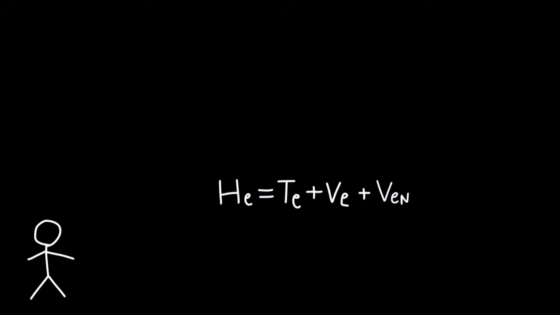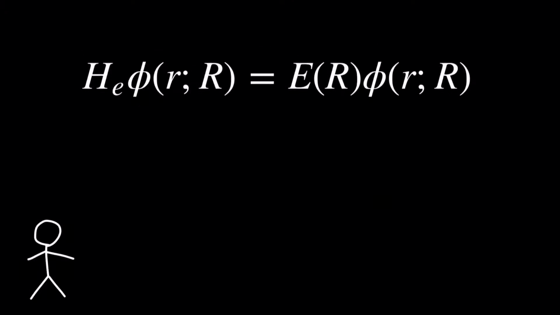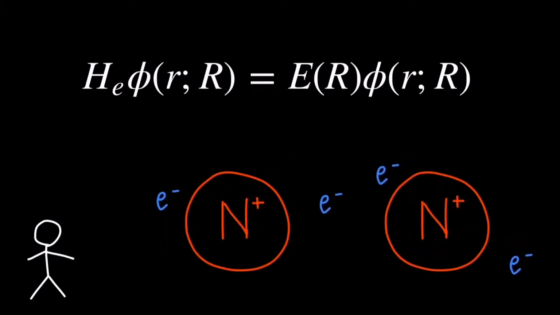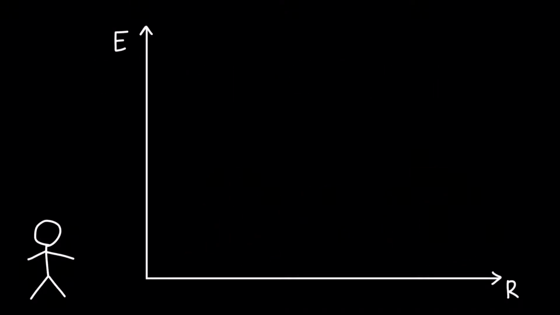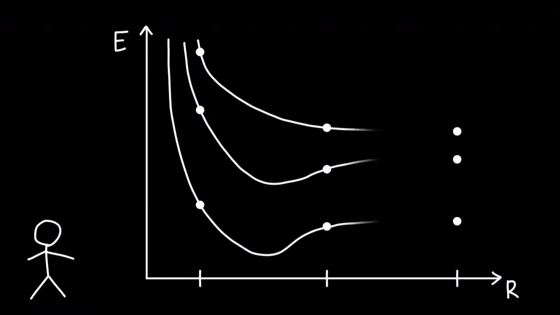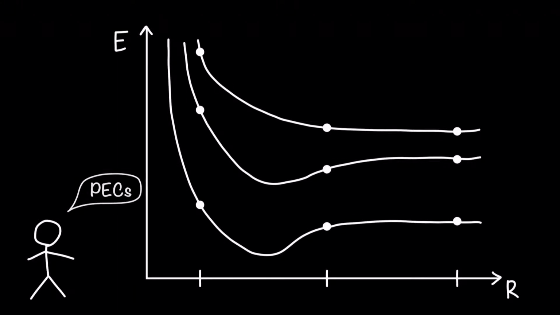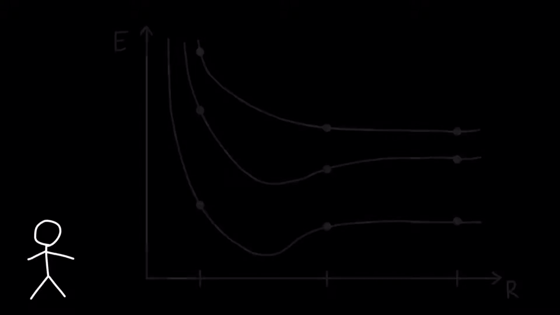Solving for the eigenvalues and eigenfunctions of this Hamiltonian is like fixing the nuclei in space and looking at how the electrons fly about this clamped nuclear framework. We could feasibly solve this equation for every possible arrangement of the clamped framework and look at how the eigenvalues change for every possible internuclear distance. By connecting the dots, potential energy curves emerge. Now we have the electronic eigenfunctions.